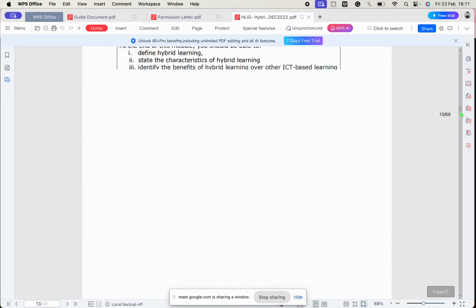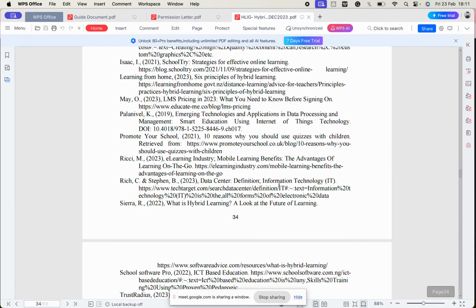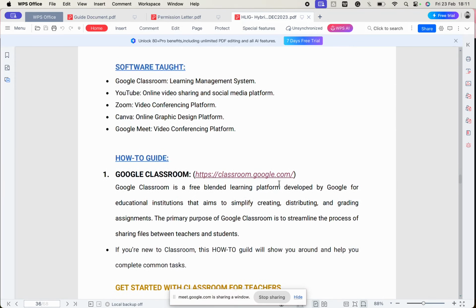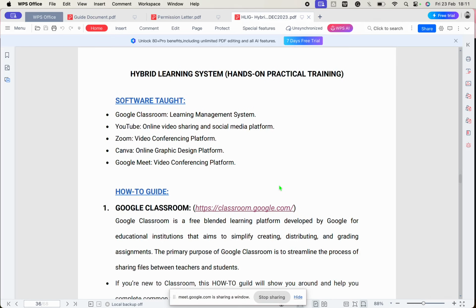If you have this material, if you open it, the practical session is on page 36. So page 36, you see software tools, and then you see a list. So we are going to start with Google Classroom. Google Classroom is a learning management system. It means that it is set up in a way that your students can navigate easily, and they can see all the instructions that you want to give them. They can see all the content. If you want them to watch a video, you put it there. If you want to even run a short quiz for them, a learning management system, that is what they do.